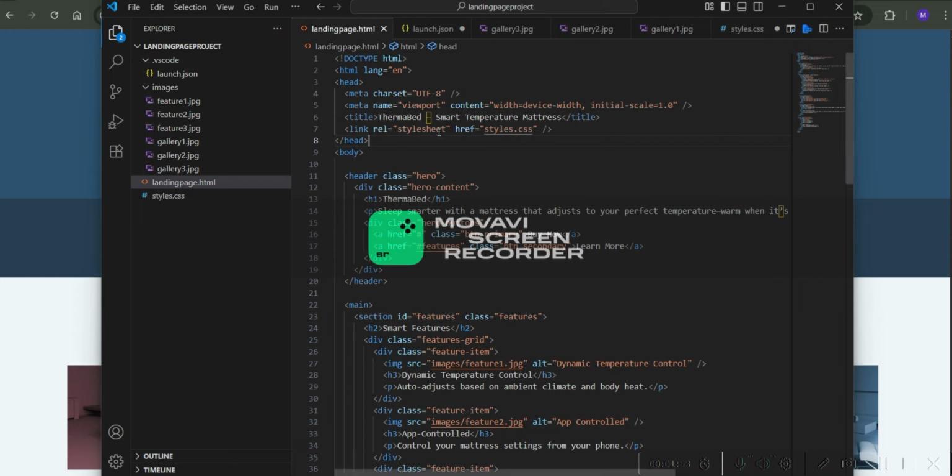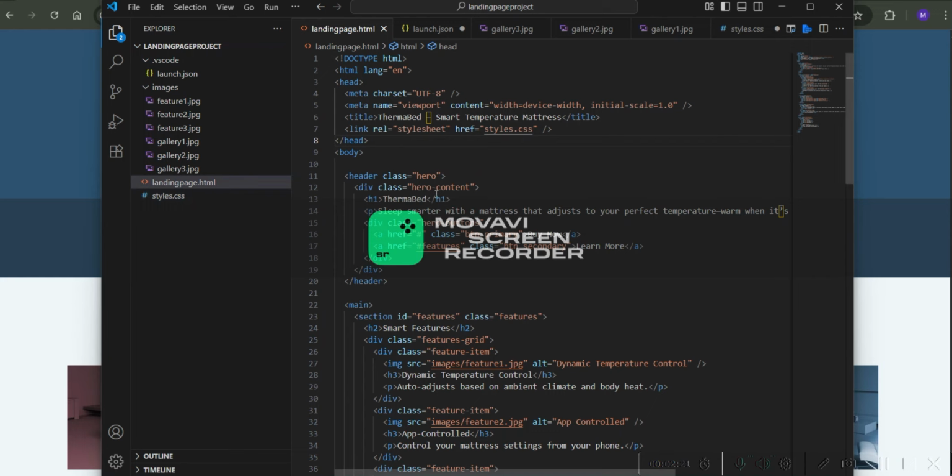For this one, the viewport is just to ensure proper scaling on mobile devices. Here we can see the charset, UTF-8. As you all know, this declares the HTML5 doctype and document language. Again, this is the link to the external style sheet, which is this one.